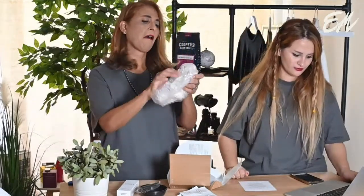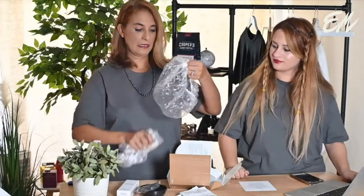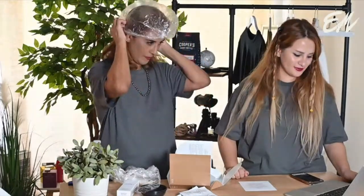See, look at all the stuff. Okay, let's look at here. And even the bowls. Amazing. The brush. I can't wait to see the hair color result for this. So we will keep you guys updated when we get to do our roots, which in my case should be soon. What is this? Oh, okay. Oh, you got hair nets. That's nice. And of course the gloves.